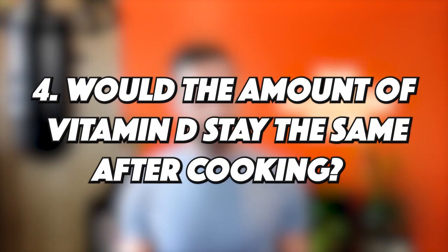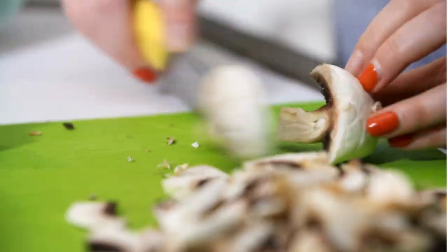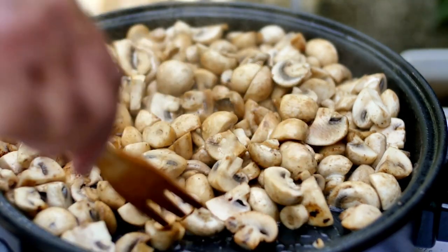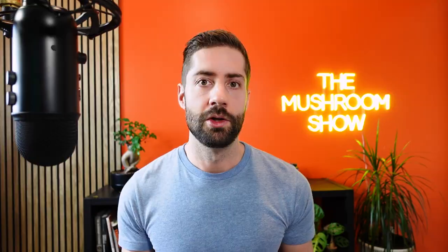The next question: would the amount of vitamin D stay the same after cooking? It won't stay exactly the same, but luckily it won't change that much. Of course you want to cook button mushrooms — not many people eat them raw. Vitamin D is a relatively unstable compound, so you might wonder if it totally disappears. Research shows that even after five minutes of searing or cooking in a pan, you can retain as much as 80% of the original vitamin D. It seems to vary between 60 to 80%, but you should still have nutritionally relevant levels of vitamin D in your sun-treated mushrooms after cooking.